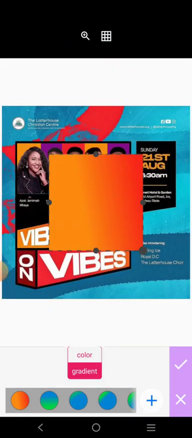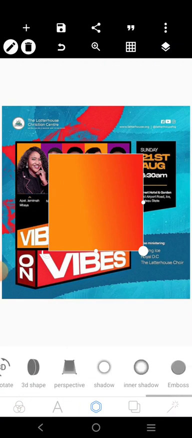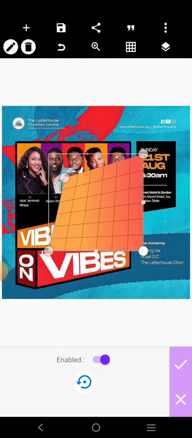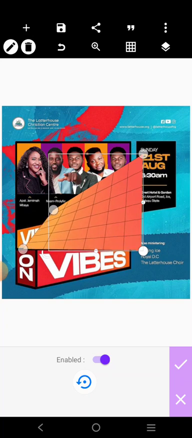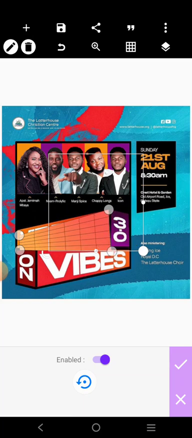Okay, now we've done this. Now what you want to do is go over to perspective, and then enable it. Once you enable it, then you can adjust it. Now you will use this to form this shape that is right here.